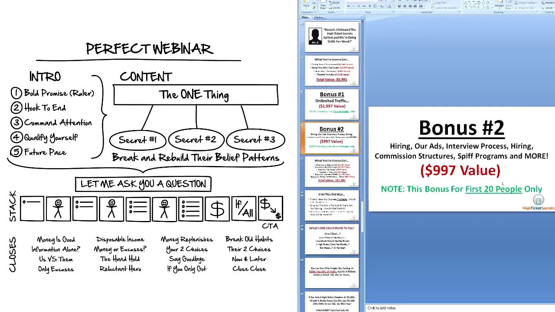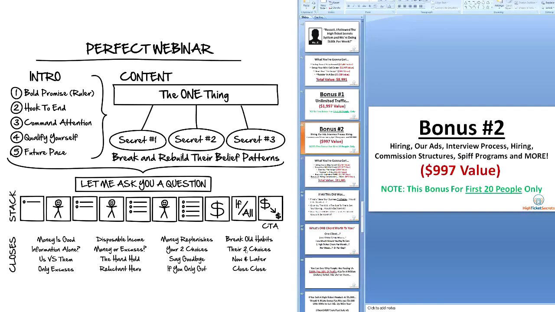So I show this and I'm like, isn't that awesome? Now, if you only got that piece alone, it would still be worth the investment. But on top of that, I'm also giving you, and then you go to the next thing. Okay, again, I'm justifying what they just bought. If that's all I gave you, it'd still be worth it, but you're getting something even more. That's the "if you only got" close.